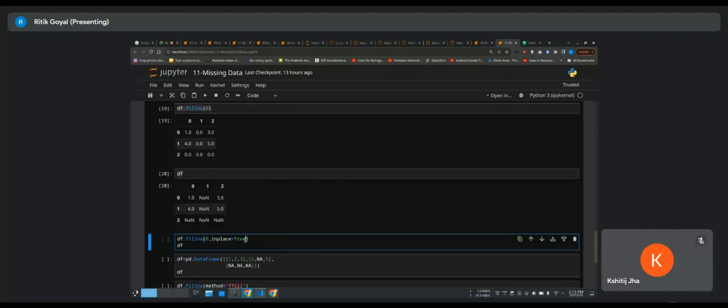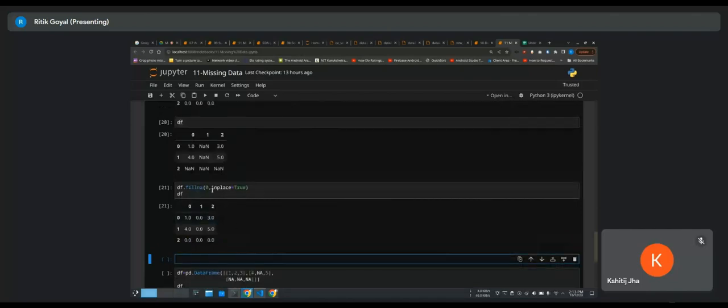What inplace here means is we need to update those values in the data frame itself. I don't need to assign it, though I can do this as well. I'm sorry, I can always put this as well, but this should not be the right approach, or the right convention. This should be the right convention. So we are using inplace and we are updating. So now you see our original data frame has these values.